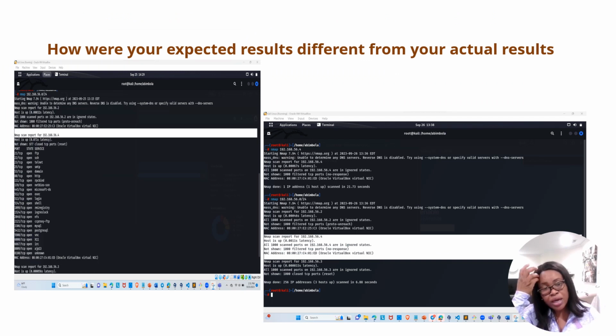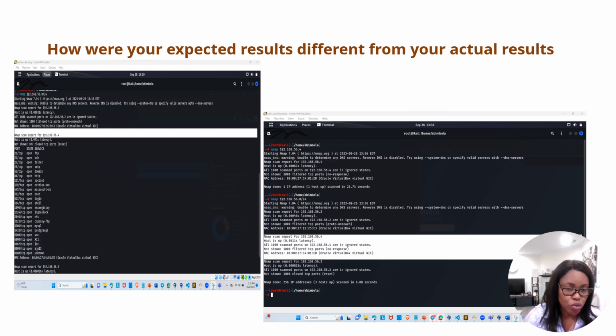So here is when I reran the scan using nmap on 192.168.5.6.4, which is my IP address.